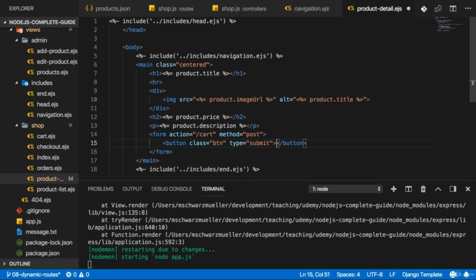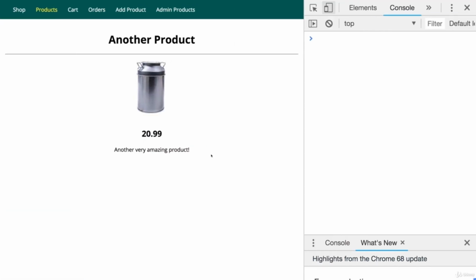And the route for this is still missing, where I say add to cart. And now with that, if we reload, we got that button here too. So this is now working and this is looking decent. With that, I'd say, why don't we work on that add to cart functionality as a next step?